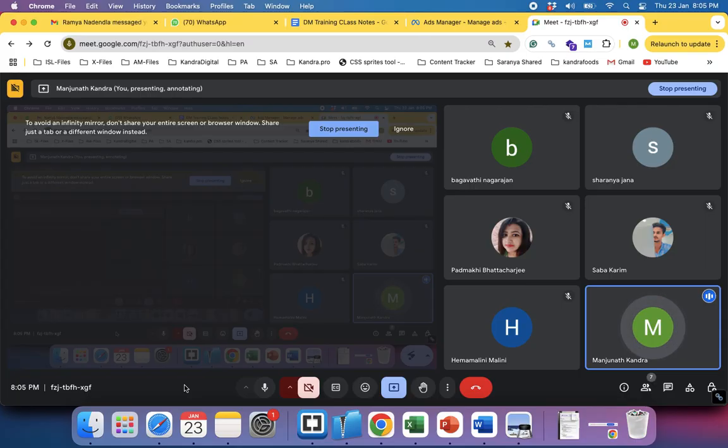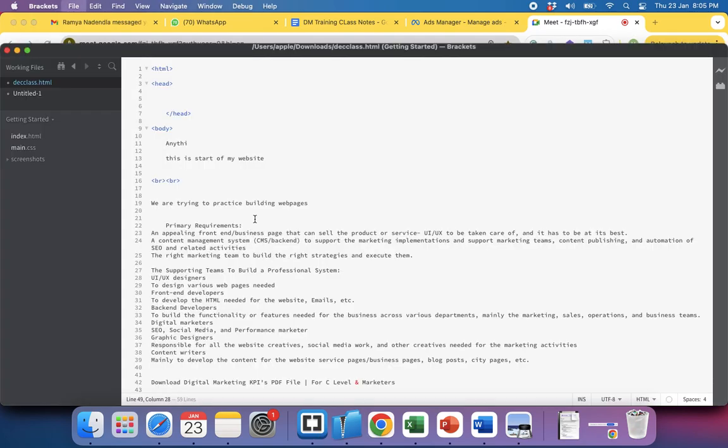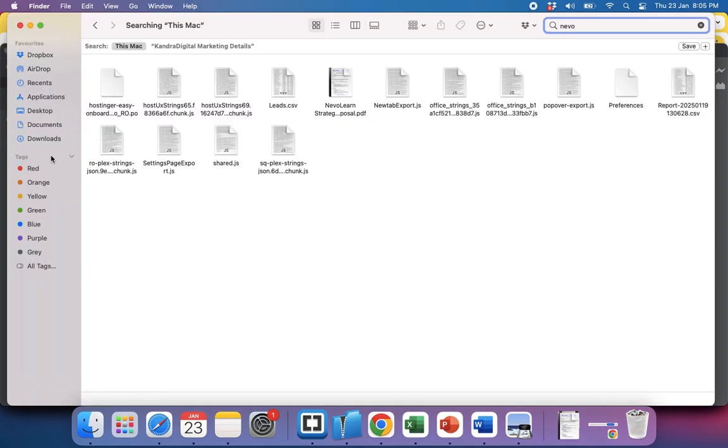And to beautify these pages, we additionally use CSS, and to make them functional or interactive, we use JavaScript. Okay, a simple HTML page, and when I open this page, this is my website.